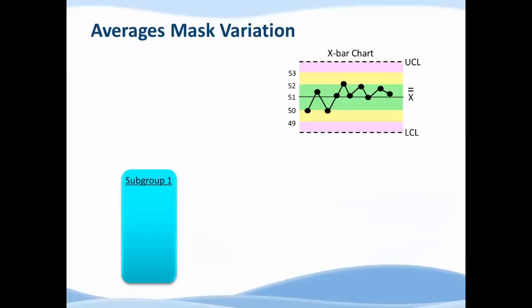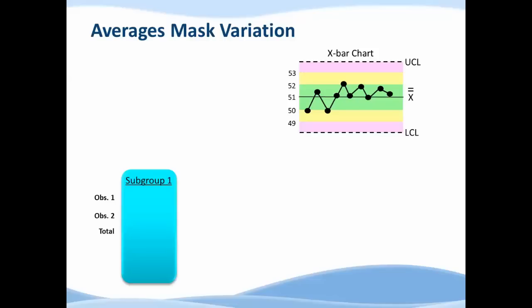Let's take a look at the dangers behind Xbar charts. Averages mask variation. So the Xbar chart is showing averages. Take a look at this typical chart. Notice that observations number 1 and 3, the first and the third dot, look to be very similar to each other. Let's go behind the scenes. Behind the scenes of this first dot, we'll make this very simple. Your subgroup could have 5 observations. It could have 13 observations. To make the math simple, I'm going to assume that we only have 2 observations behind each of those dots.